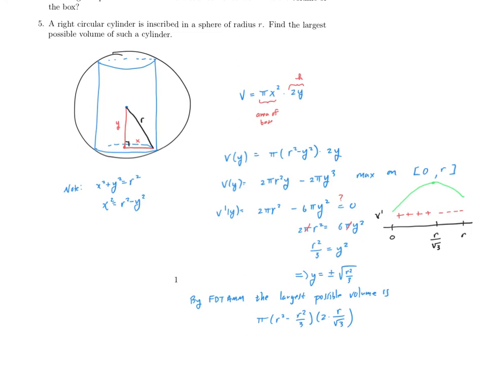And note, you could simplify this significantly in terms of the r squared minus r squared over 3 and then multiplying it by this quantity, but I'm going to go ahead and leave it in that specific form. And I'm going to note, units were not specified in this problem, but since it is a volume, I'm going to go ahead and just write units cubed, but if you left that portion off, that would certainly be fine as well. When units are included in the problem, that's when they absolutely must be included as part of your answer. And that completes this current example.